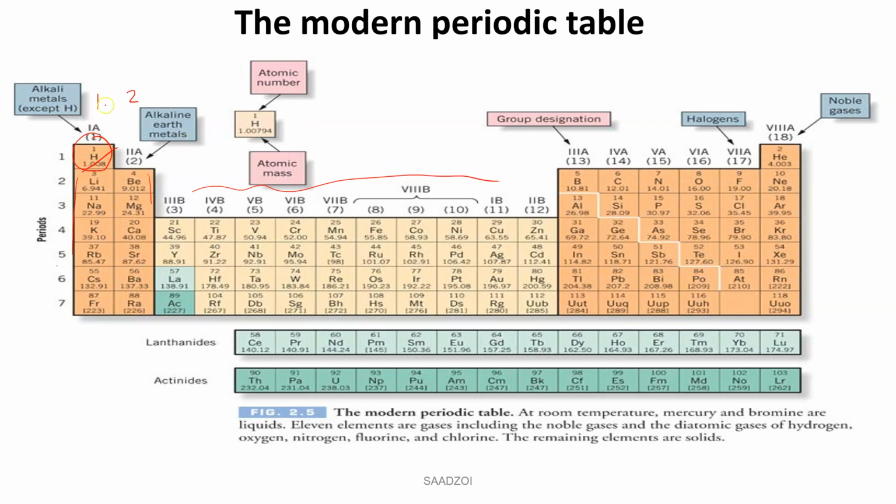So alkali metals have 1 electron there. Alkaline earth has 2. We're going to skip the transition metals because they're kind of weird. And group 3A has 3. 4A has 4. Do you see a pattern? So that's why the A-B system is really important versus the 13, 14, 15. Because if you look at group 3A, 4A, 5, 6, 7, 8A, that's actually how many valence electrons you have. 5, 6, 7, 8.